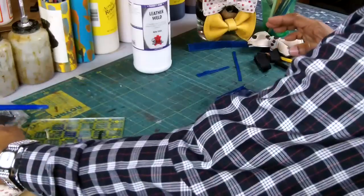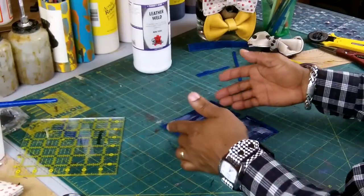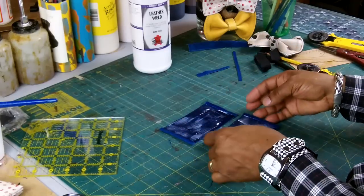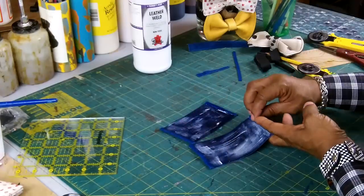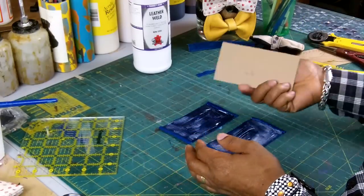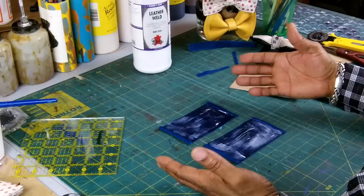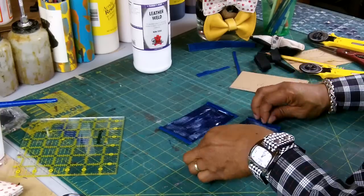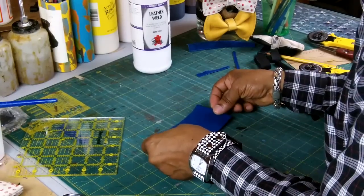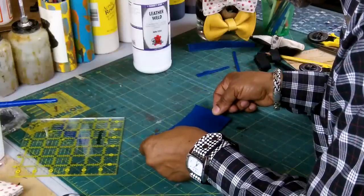Now, the one thing that I forgot to do, I forgot to turn them and make sure that I knew which side matches up with the other side, because it all depends on which way I turn this of what's going to match up. And that's why I put a number one and a number two, so when I put them together, they will match up. So since I did not do that, I'm going to have to turn it. Okay, these two sides will match up.